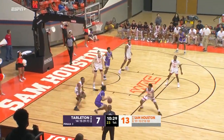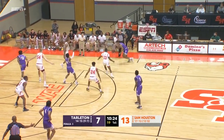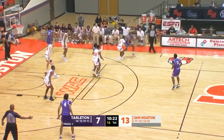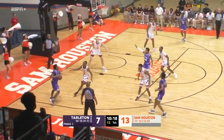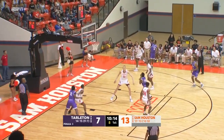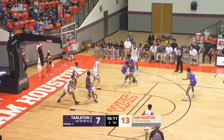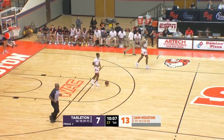Small's got it in the left corner. Outside he comes for Gibson. Eventually goes back to Small. Gibson out top for McDavid. The jumper from the wing by Cooper is no good, but another chance. Nope. Ball comes into the arms of Flagg, and the Bearcats will take it away.